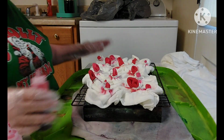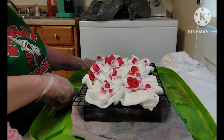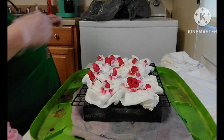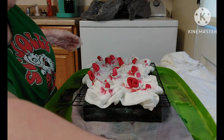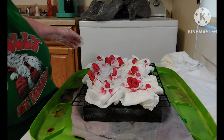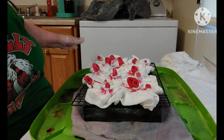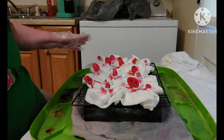Now, what other color do I want to go in here with? Oh, let me find my caps, because I will tip them over if I don't. The caps that go on my boxes, these are the caps that go on top of my kits. I always keep the kits because I keep the extra bottles, because I buy the extra things like this to put in the tie-dye.